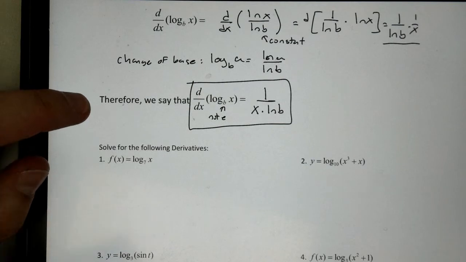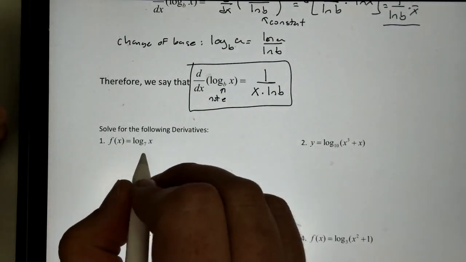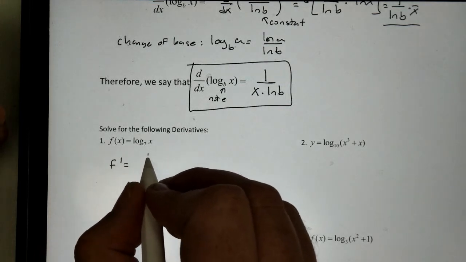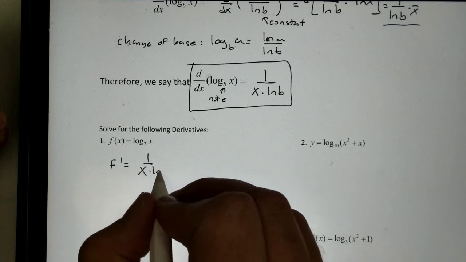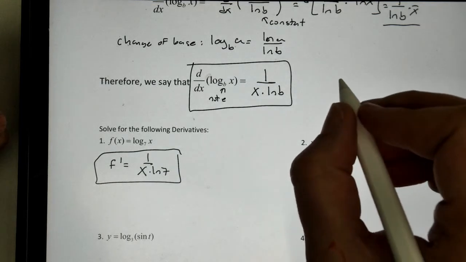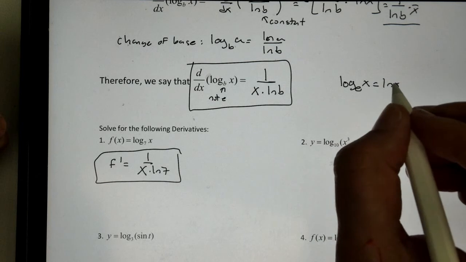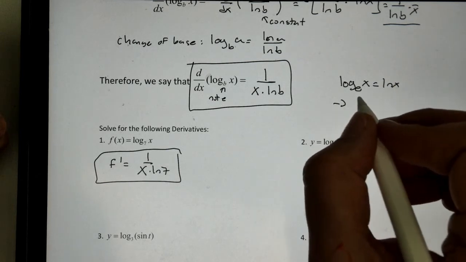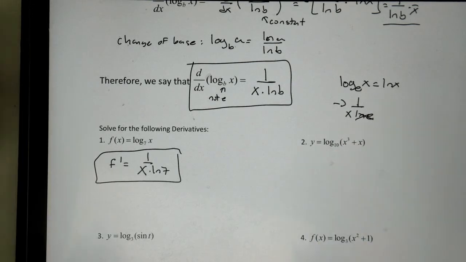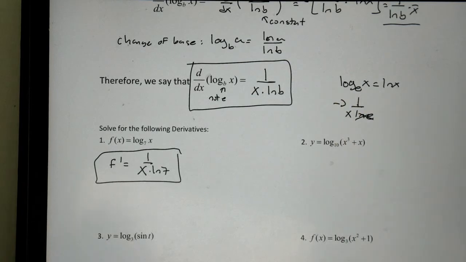So let's go ahead and find the following derivatives. Well, if I just use my rule here, log base 7 of x, my derivative would be 1 over x times the natural log of 7. Before we go on to the next example, would this work for e as well? What if I did log base e of x, which we know is a natural log of x? Well, to get the derivative, it's going to be 1 over x natural log of e. We just don't worry about the natural log of e because it's just 1. So you can even do this for any problem, really.